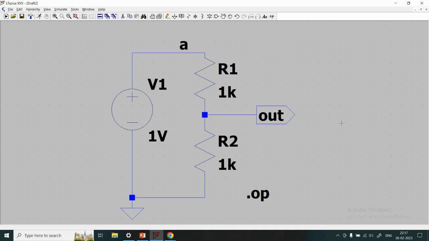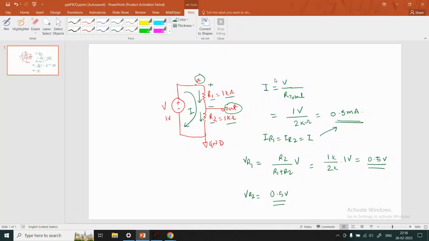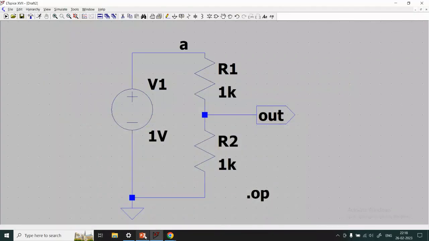All right, so that's all for this particular analysis. We have seen how we can draw a basic DC circuit with voltage sources and current sources, and run a particular analysis with it, which is the DC operating point. Before running a simulation, we saw the theoretical response of the circuit, how the currents and voltages are distributed, and then we performed the simulation using the SPICE software, LTspice in this case, and analyzed the results.